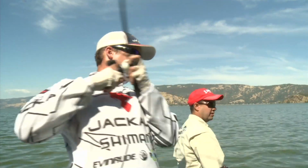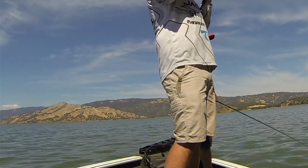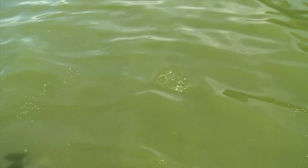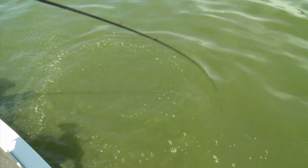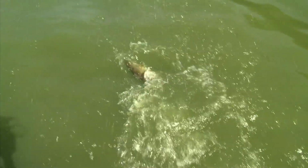Is that a bite? Oh, I got him. Nice. What you got there? Feels like another pretty nice bass. Man, I'm telling you, this place is unbelievable. Stacked in here. Look at that. That fish just socked me. Oh my gosh, they're so thick too. There's no doubt about it. Jeez. Look at that nice Clear Lake bass. No doubt. Look at that. It's not too happy right now.